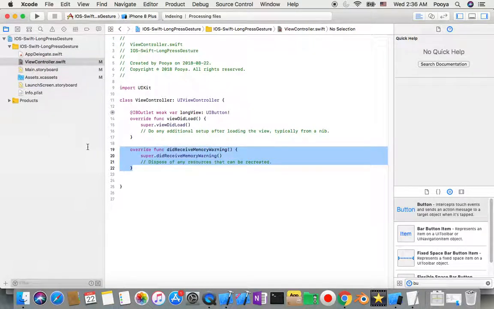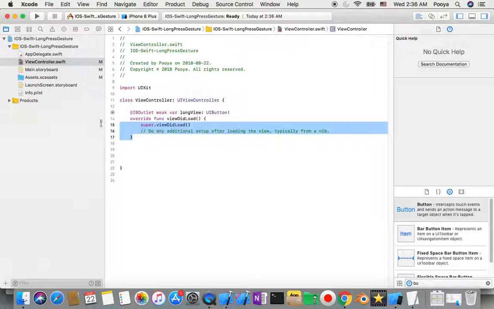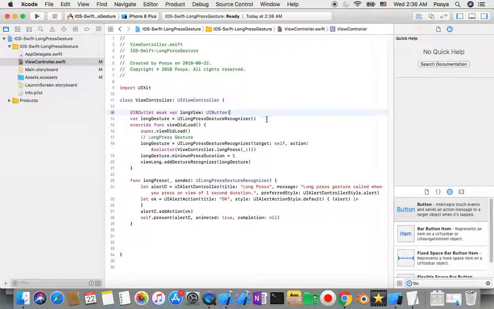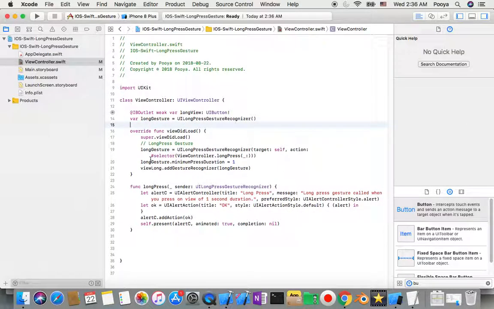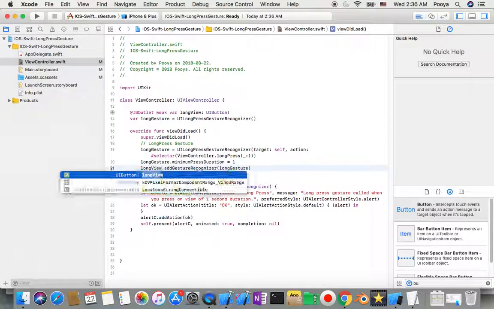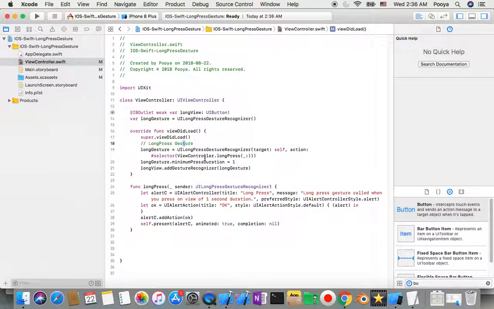I don't want this, I delete it, and it will go sitting over this viewDidLoad. Let's see, I said line view and here it's view line, so I need to change this to line view. I will explain for you when I run the project. Also here we got an error.